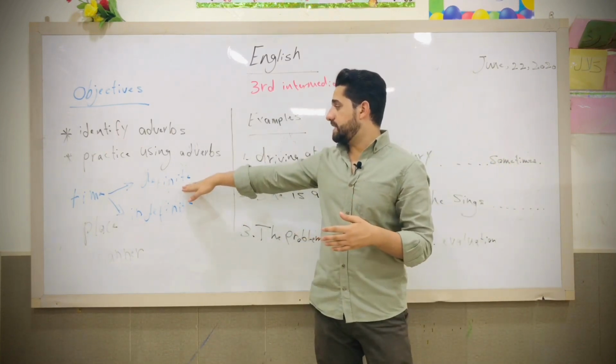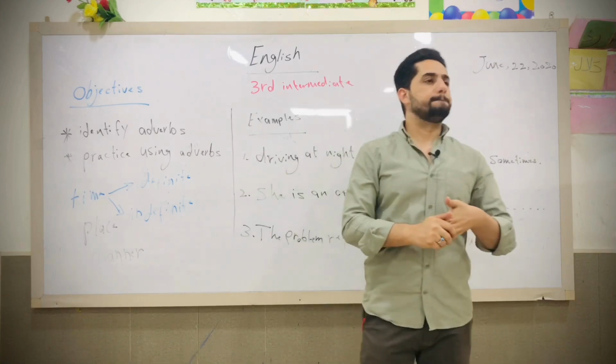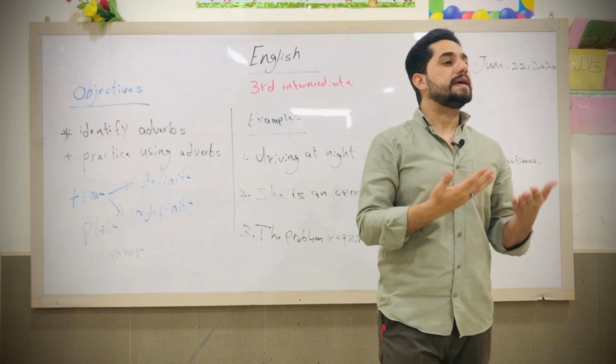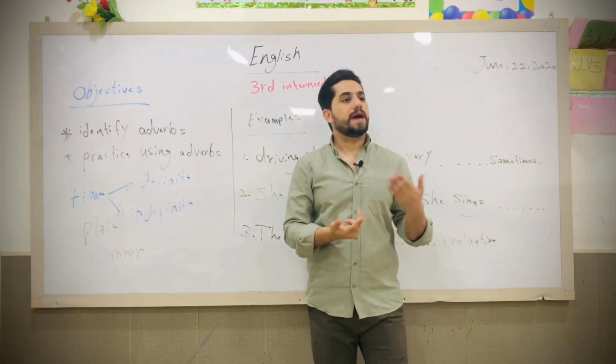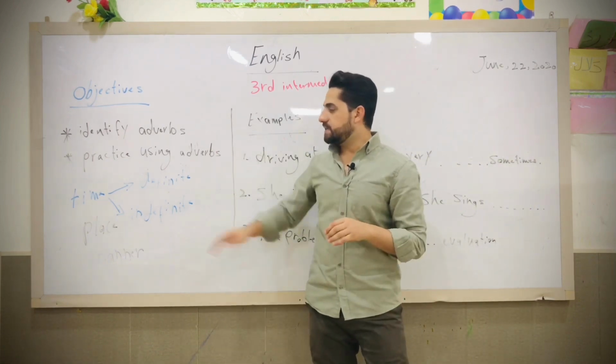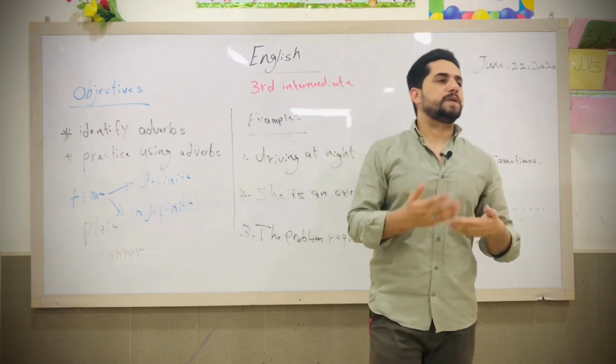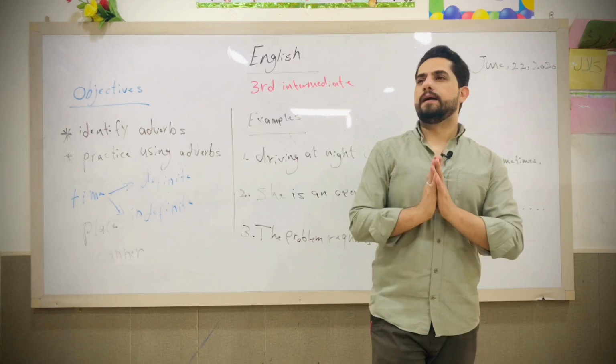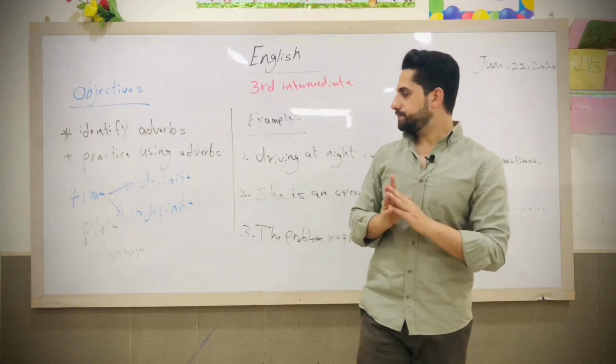let me give you an example about the definite adverbs of time. They could include something like yesterday, last month, an hour ago. So it is specific. The indefinite adverbs of time could be something like usually, always, sometimes. So it is not really specific as much.